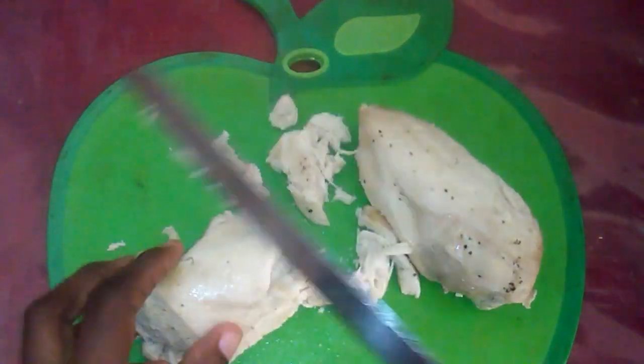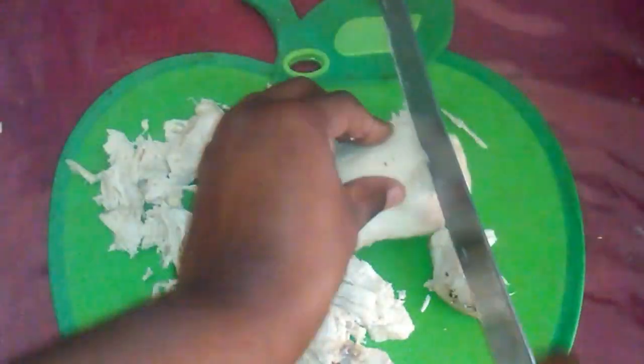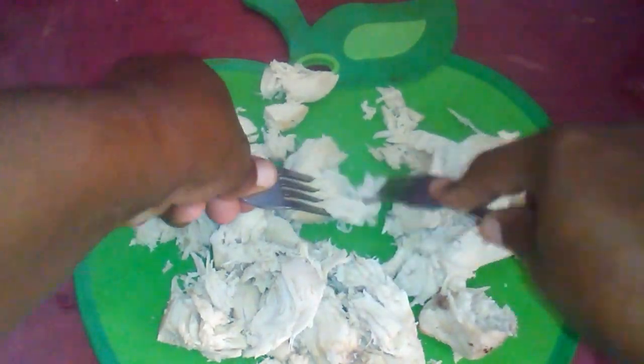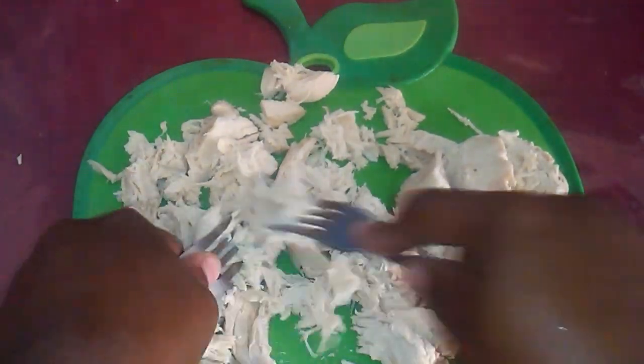While the chicken is hot, we're going to slice it. Use a knife to slice it. As you can see guys, it's really hot, but when you do it when it's hot, it's easier to cut it. Now I'm going to use 2 forks to shred the chicken.